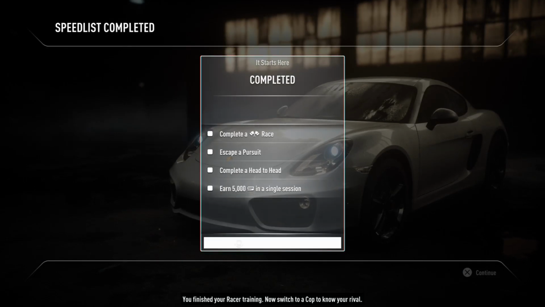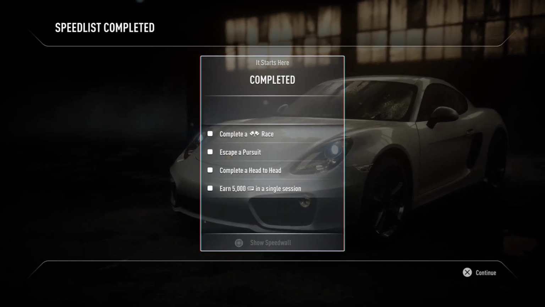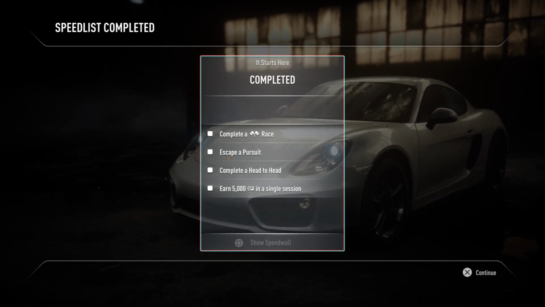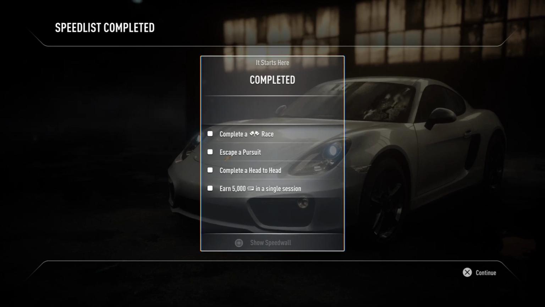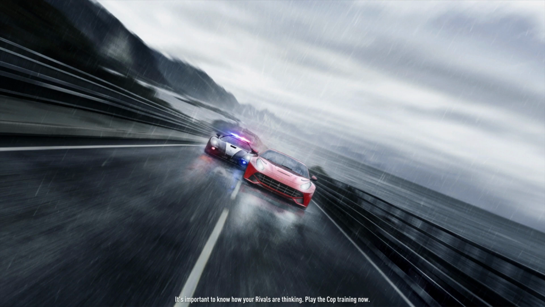You finished your racer training. Now switch to a cop to know your rival. It's important to know how your rivals are thinking. Play the cop training now.